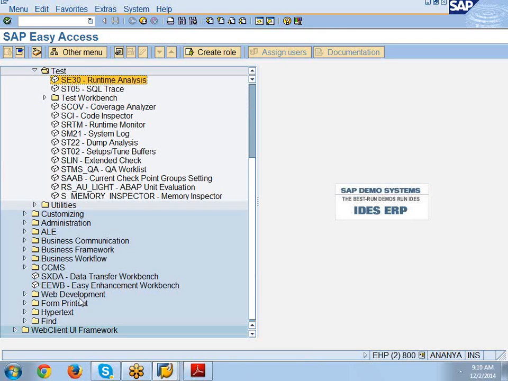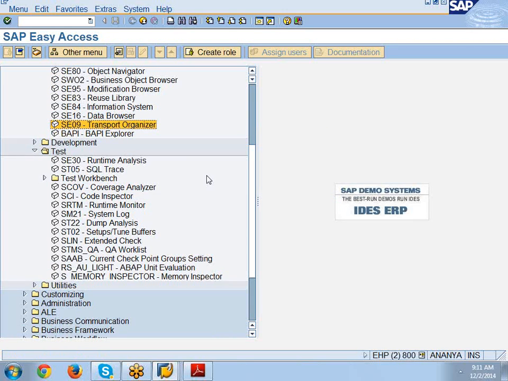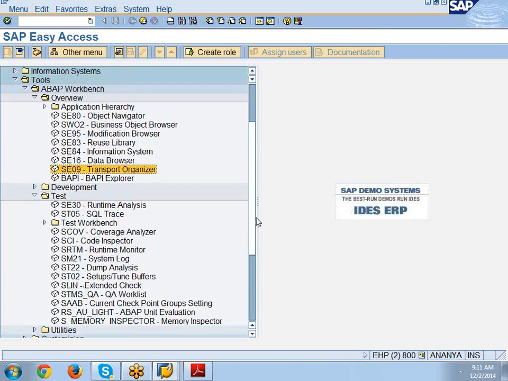Otherwise, if you want to go as a consultant, people may not really give you the job, because I'll show you this. You know what this SC09 is? Transport organizer.